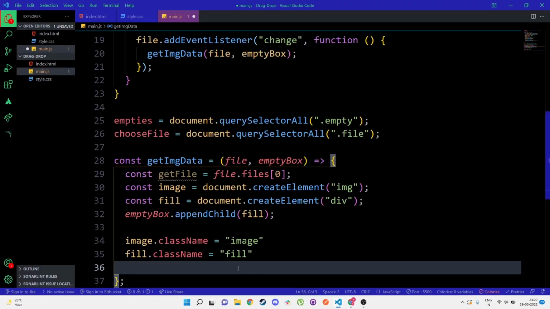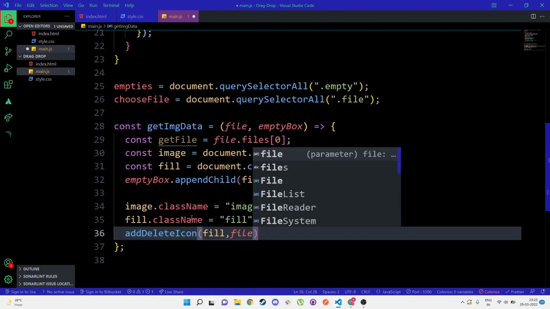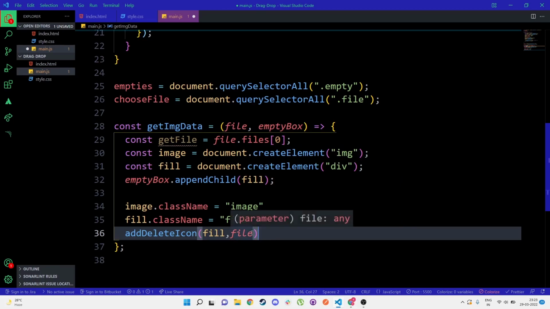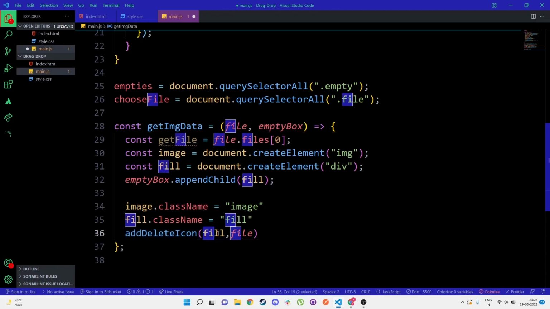So what I can do is I'll just declare a function over here that will be nothing but deleteIcon, and within that deleteIcon we'll pass the fill and the file. So whenever we add the delete icon within this function, it will be for that respective fill and the file we are clicking on.